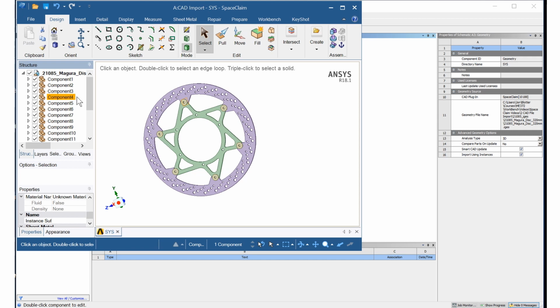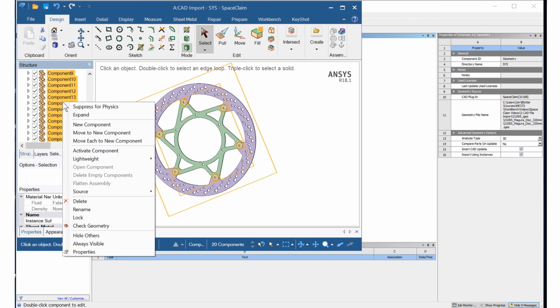Now in SpaceClaim, before I go to ANSYS Mechanical, I actually need to check the geometry in all of these components. To do that, I will click on the top or the first component and then shift click on the last component to select them all. Then I right click while in the list of components, and I click on Check Geometry in the drop down window.